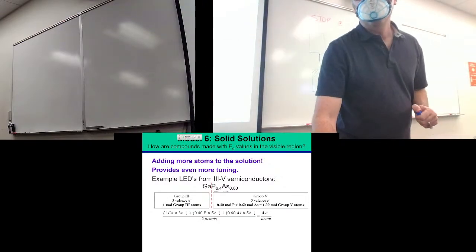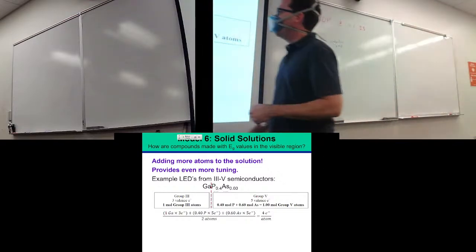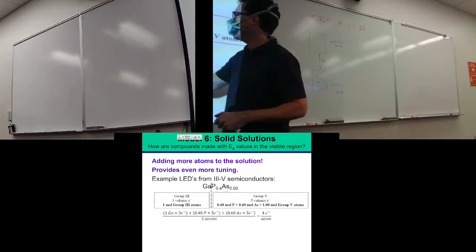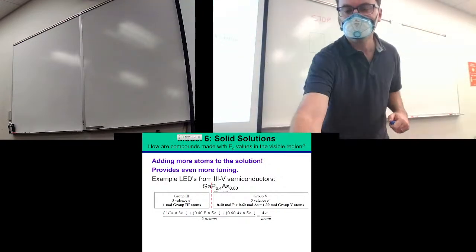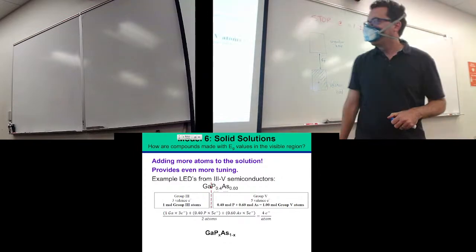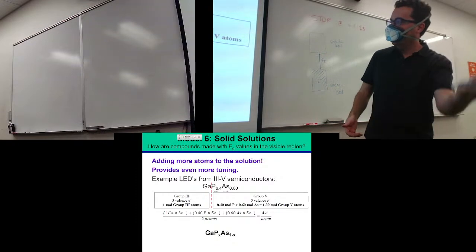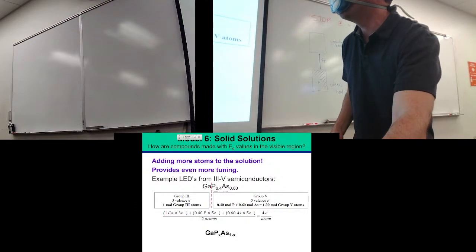If you want to do it mathematically, this is the way to do it. You are averaging over 2 atoms: 1 gallium, which provides 3 valence electrons, 0.4 phosphorus, which provides 5 valence electrons, and 0.6 arsenic, which provides 5 valence electrons. And this should give you 4 if everything's right. We're going to go over this. So the generic formula, just like we did for germanium and silicon, in this case is 1 gallium with x amount of phosphorus and 1 minus x amount of arsenic, which would give you the right ratio.